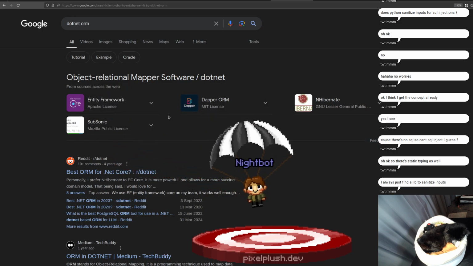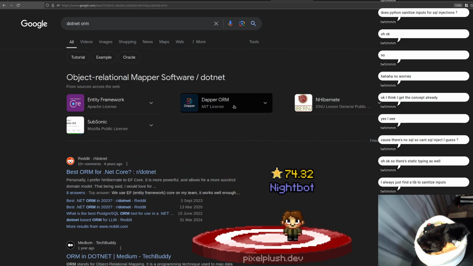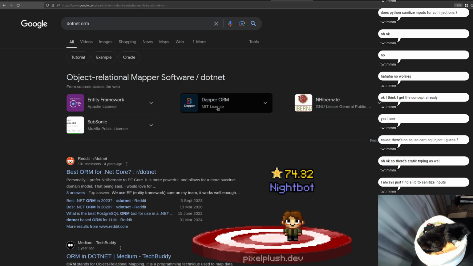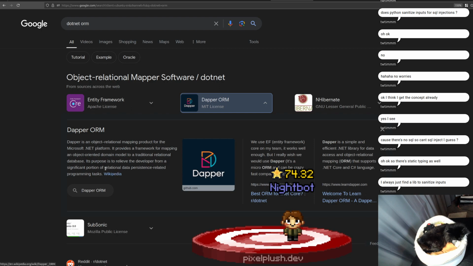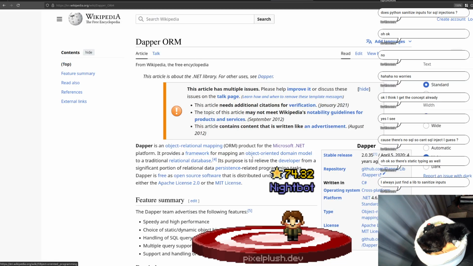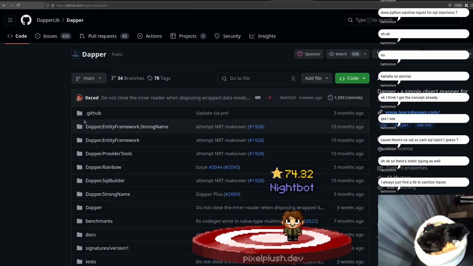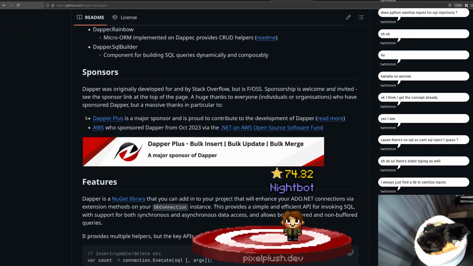If it's built into the framework, you can always rely on the framework's one. So, for example, Dapper. If you've got .NET stuff, Dapper. It's MIT licensed, sorry. Shouldn't say MIT, I should say MIT licensed. So you can use it. You can actually get the source code. In fact, they don't have the release here, do they? There you go. So, yep.